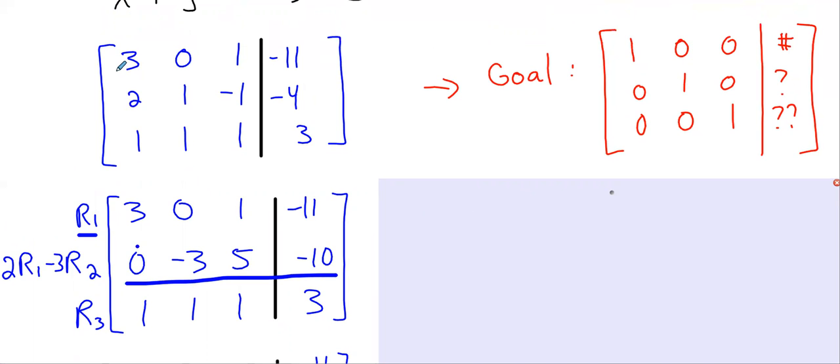Well, it's much like elimination. If I'm going to use row 1 to eliminate this 2, I want these numbers to be the same. So I have to multiply the 3 by a 2 and the 2 by a 3, and then subtract, because that will give me 6 take away 6, giving me a 0. I don't care what the other values are, but I need the 0 here, okay?